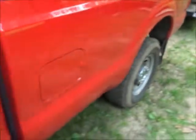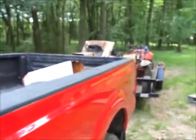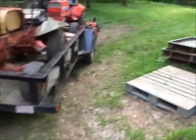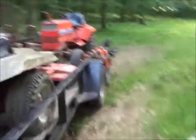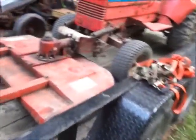So that's gonna be it, guys. I don't know if I'm gonna do a time-lapse video unloading these or if I'm just gonna unload them. I'm tired. I'll show you guys when I get done if I don't. Later, guys.